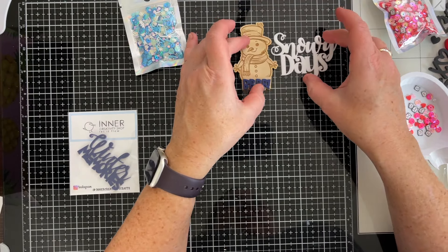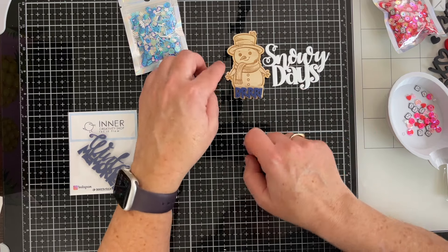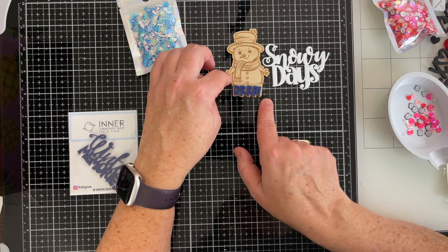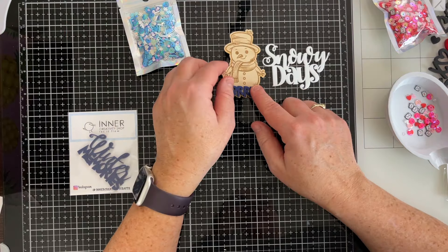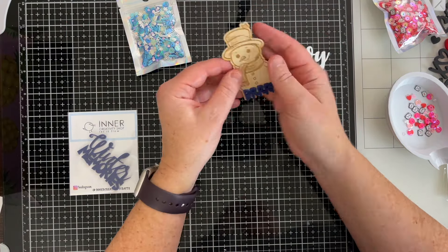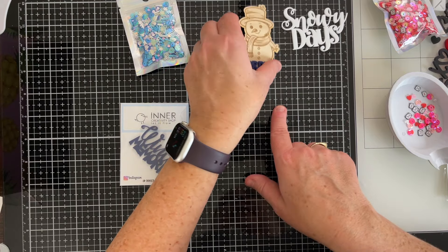So we've got the adhesive-backed wood veneer and then we've got this acrylic 'Burr.' Wouldn't those go great together on a snow layout or if you're building a snowman? That is adorable. I love it — it just kind of fits into the spiral of the S. But you know, you don't always have to be as literal. I tend to be somewhat literal with my scrapbooking, but I think this is cute and can be used any time you're having maybe a cold spell in your area. Even if you live in a warmer climate but it's cold out, you can use it as kind of a symbolic element on your page. Burr.